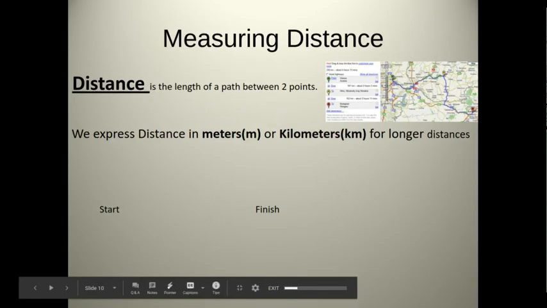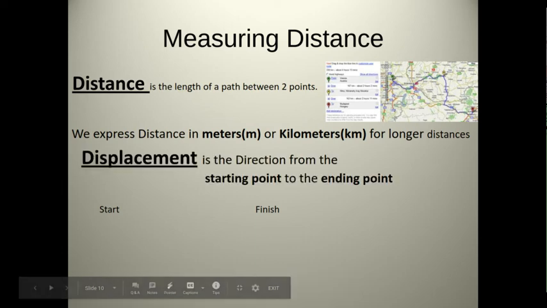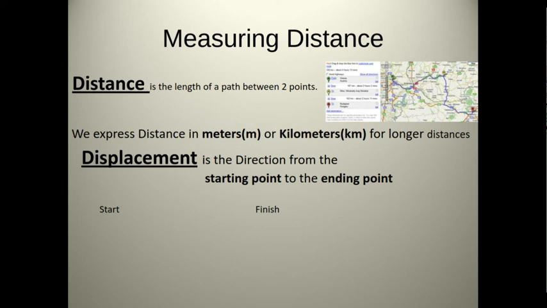Good morning, everyone. Today, what I want to try to do is distinguish the difference between what distance is and what displacement is. What we do know is that distance is the length of a path between 2 points. So, whenever you're giving direction to somebody and you're adding up all these different ways to get from one point to another, we are adding up what we call vectors, which gives us a total distance. Okay, it's the amount in meters, miles, feet, centimeters, whatever it is you're measuring, from one point to another.